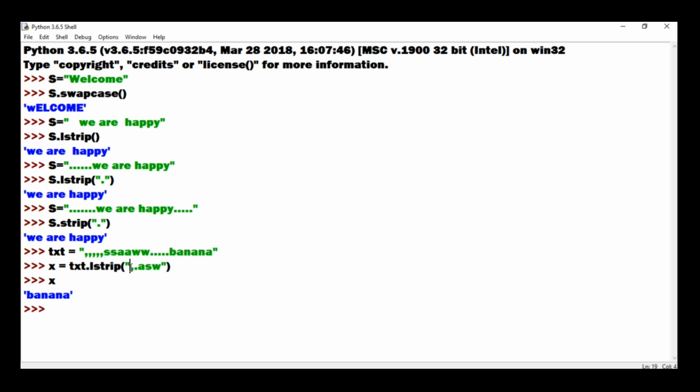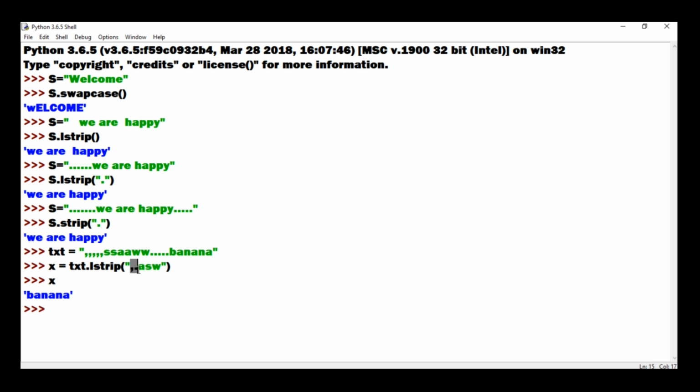Continuation means like comma dot ASW is coming till the character which is not found here. It will remove those characters. Again I'll repeat, it will remove the characters dot, comma, ASW in this example, no matter they are in sequence or not. As A I have written first here, but S is coming first here, so S is also stripped, removed.